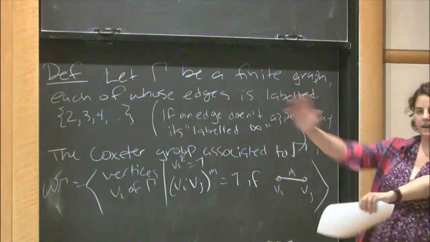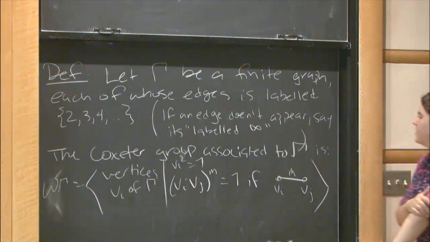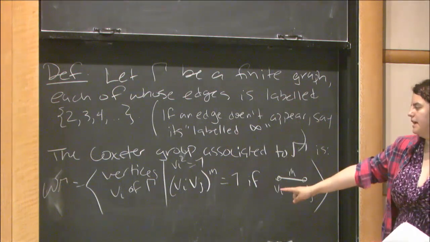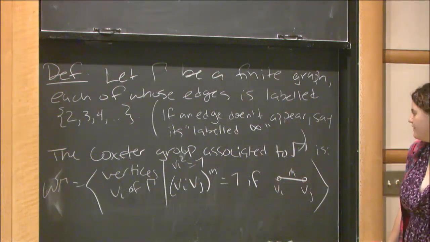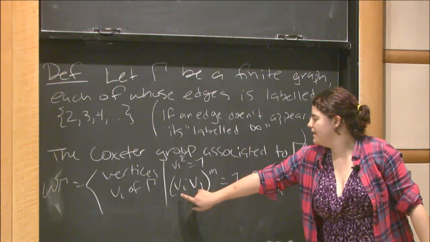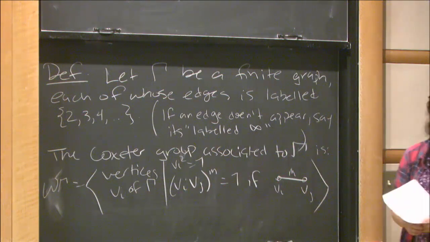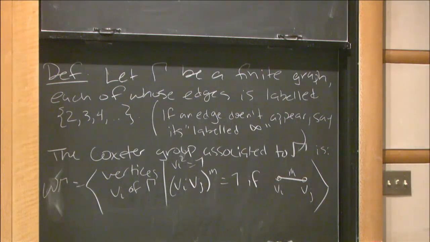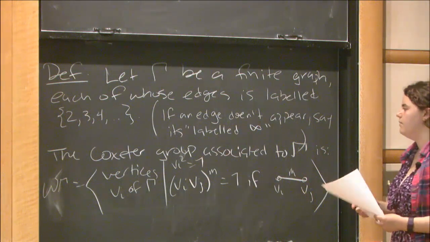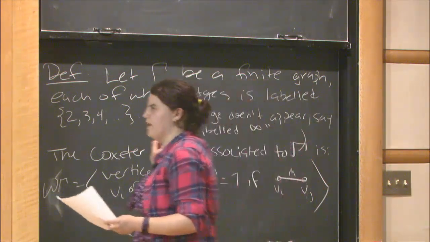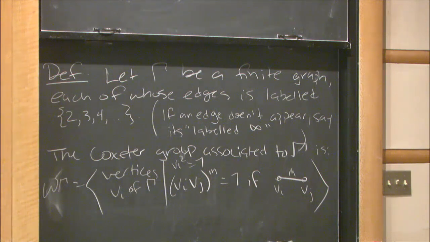Okay, so going back to the right-angled Coxeter group case, if you're more familiar with that, an edge in the right-angled Coxeter group graph is the same as an edge labeled 2 in the general Coxeter group graph, because you get vi vj equals 1, and vi and vj are their own inverses. Okay, and again, for a random Coxeter group, we're going to talk about picking a random edge-labeled graph, and then looking at the Coxeter group associated to that.